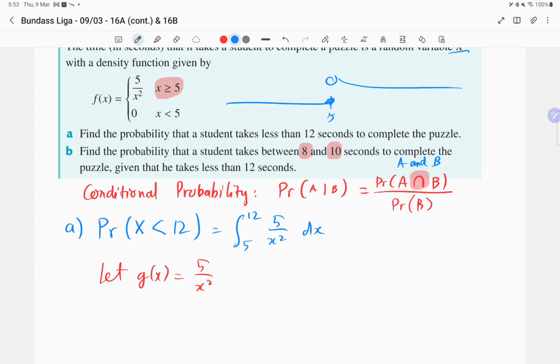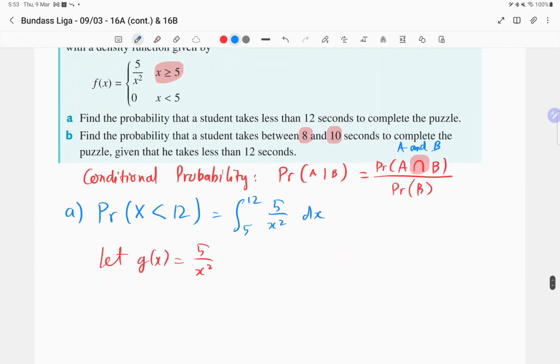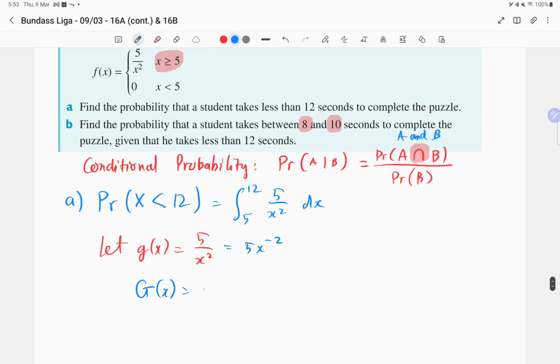And that is why you want to call the inner function, like that one there, g of x. Then you can calculate big G of x. This one you can write as 5x to the power minus 2. So add 1 to the power and divide by the new power, as Sahar said: negative 5x to the power minus 1, which is negative 5 over x. Any questions there? No?